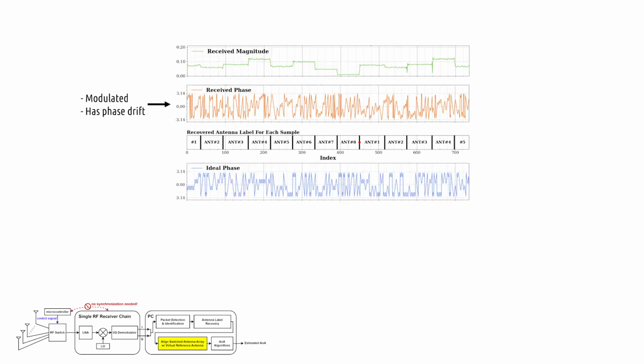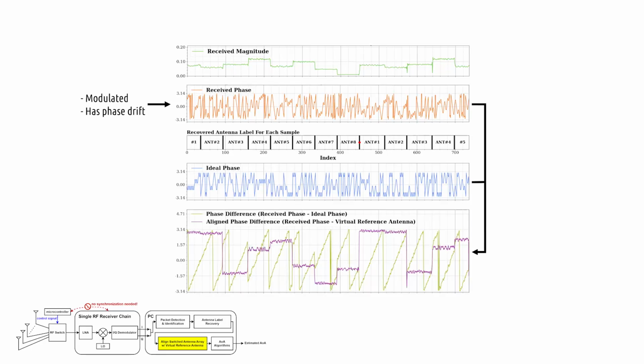To overcome this issue, a virtual reference antenna constructed by an ideal packet waveform is introduced. This waveform mimics a non-switching receiver with zero phase drift. By subtracting the phase between the switched and the ideal waveform, the modulation is removed, and the slope caused by the carrier frequency offset is revealed, as shown in the green line. The phase drift can be compensated by calculating the slope in each antenna segment. Thus, the phase differences across antenna pairs can be calculated without the need to actually use an extra non-switching receiver, or have special modifications to the packet, or receive the same packet multiple times.